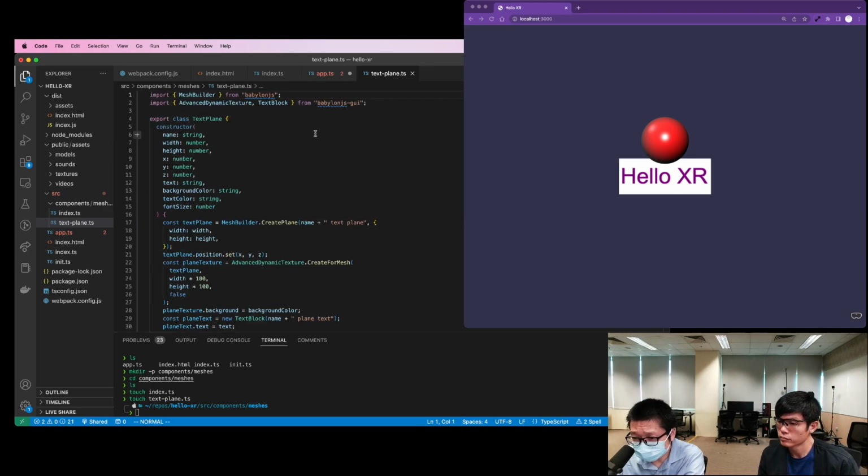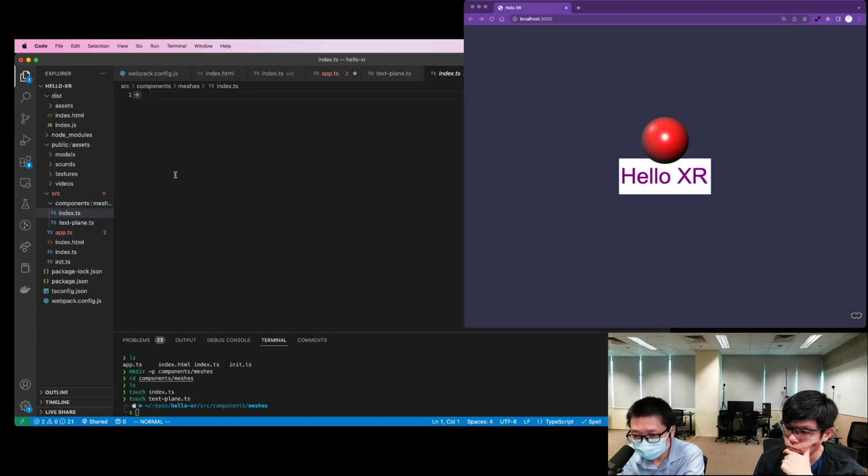Alright, so we got the class. So we need to import the class from this file. Here there's a mesh directory, called meshes, which means we can have multiple mesh classes here, so it can be multiple files. So an index here makes it easier for you to import.